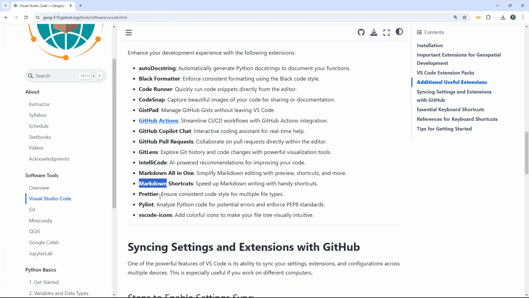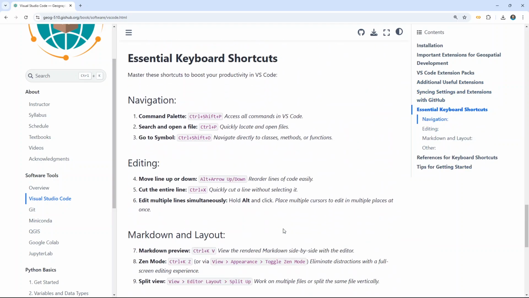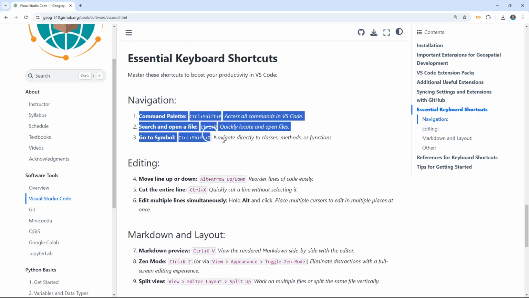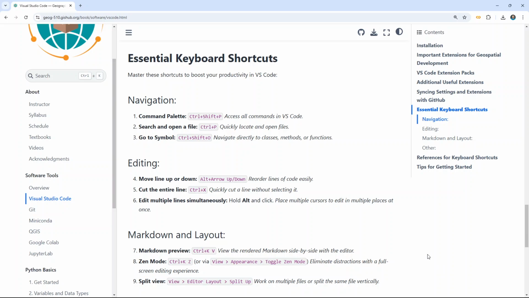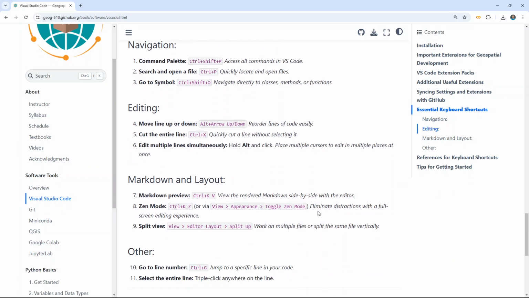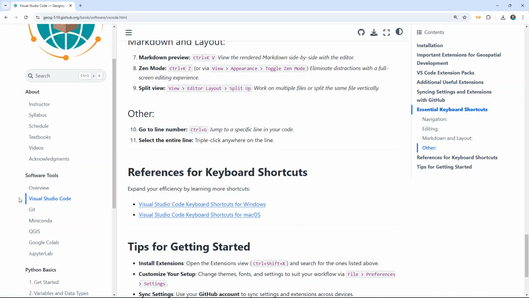So now we are done with the first software. There are a lot of keyboard shortcuts in here. Again, I will cover this when we start doing coding. So you do need to know some of these keyboard shortcuts. It's very useful. If you want to really become a professional programmer, you need to avoid using your mouse. Okay, limit the use of your mouse. Everything is just keyboard shortcuts, just like when you're watching movies, those hackers all just keep typing on the keyboard, and then the numbers dropping from the screen. They don't use the mouse a lot because it's not that efficient. Anyway, we'll cover that later this semester.